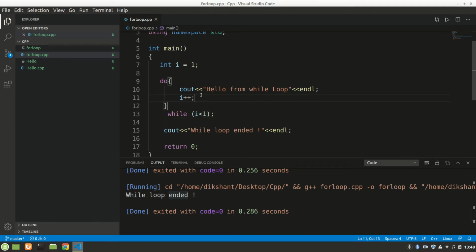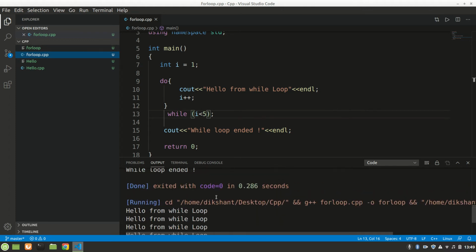So it will execute this and then check the condition. If it's true, then it goes up and does it again. If false, it will go down. Okay, like that. So let's do this for one time, at least, or a few times. Let's say five. Let's run that again. Run code.